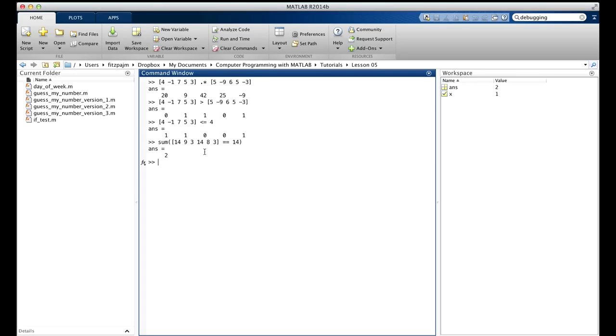Now you don't see that vector, but you know it's there. That vector of 2 1s and 4 zeros is then sent to sum as its input argument. Sum adds them up and gets 2. And the overall effect is to count the elements of the vector that are equal to 14. Cool, huh? This is a great example of MATLAB programming, a single line of code that does something that would take 5 or 6 lines in most programming languages. And if you're a MATLAB programmer, this version is clearer too.